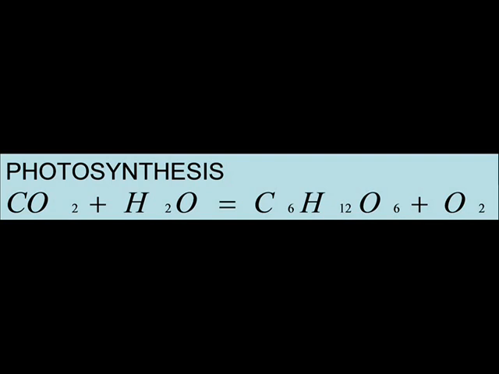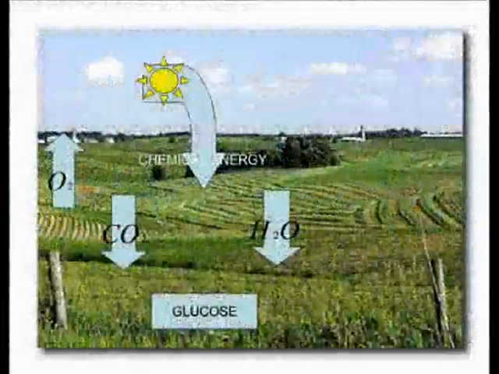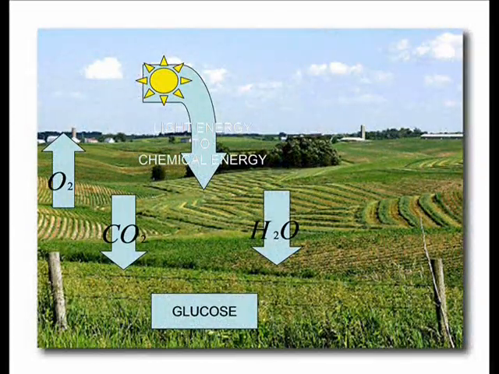There are 2 parts to photosynthesis. The part shown is the light reaction, which will create glucose, and the other part processes the glucose, and it's like cellular respiration. In the light reaction, light energy is converted to chemical energy, and carbon dioxide and water are taken in to create glucose and oxygen. This reaction can only take place during the day.